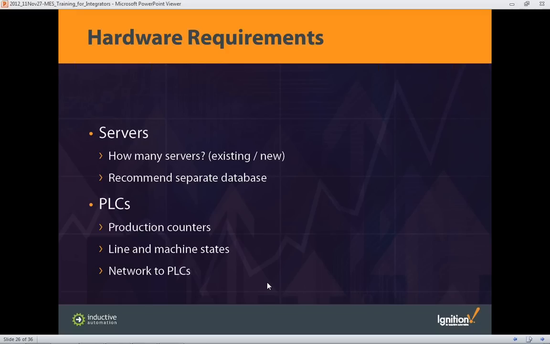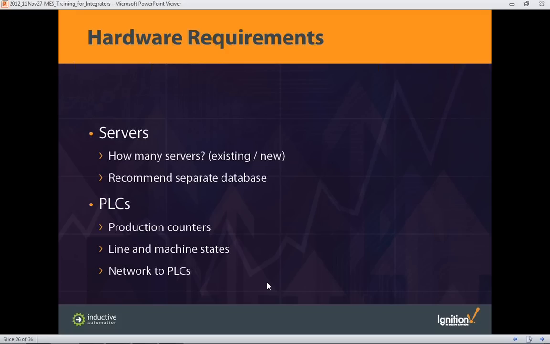On the PLC side of things or other plant floor equipment, you have to look at whether you can communicate to those, if you have a network to those, whether you have to install equipment to get that communication there. Then within the PLCs or other equipment, our production counter is already set up. Can you utilize those production counters? Line and machine states. Is the machine currently running?